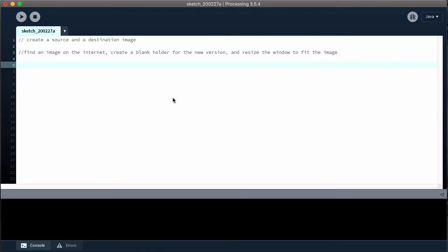Then we're going to go through our draw loop. In there, what are we going to do? We're going to load the source and destination images. Then we're going to go through for each pixel in turn, each little dot, each square of the source image. For each pixel in the source image, work out the RGB color values and modify them.